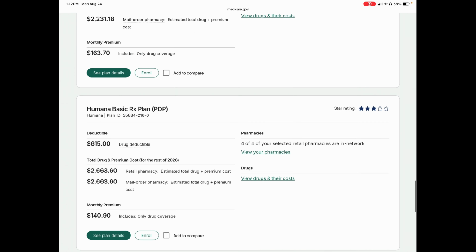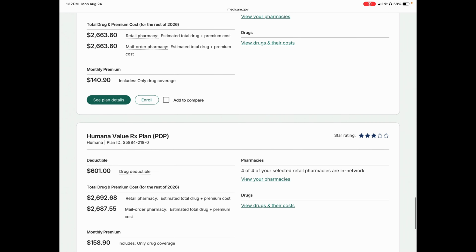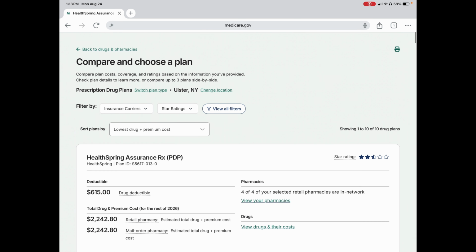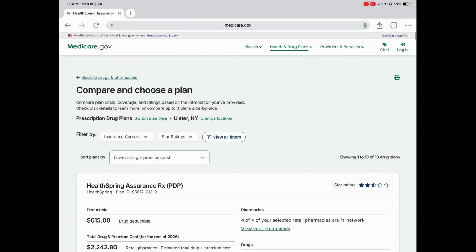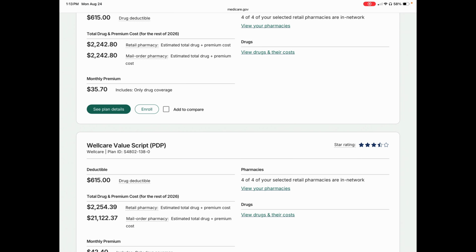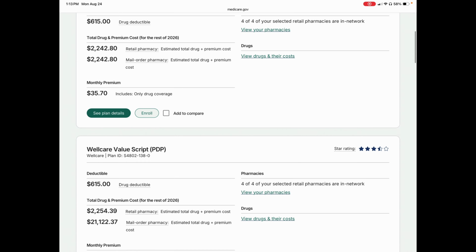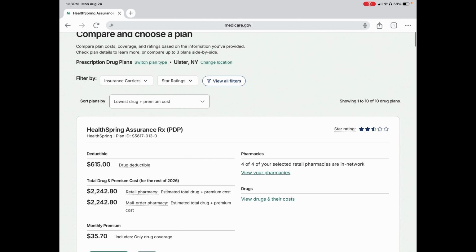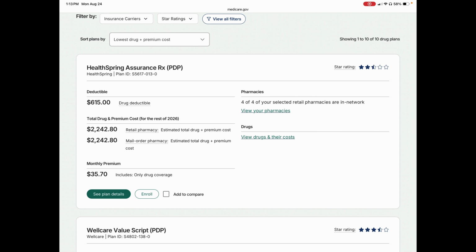Again, for 2027, I would not do this until October 1st. That's when they load the system with the 2027 plans. They're not showing those, though. That information is not yet available. You can do this with or without us. If you wanted to enroll, you would just hit this button here, enroll for 2027. And then it's letting you know what you're going to need to enroll. Then you join the plan. It's a very easy process. But this is how you confirm that you're making good decisions based on what we currently know.